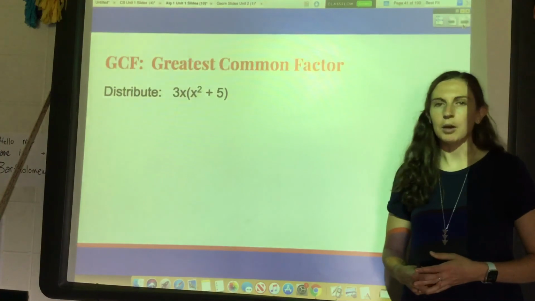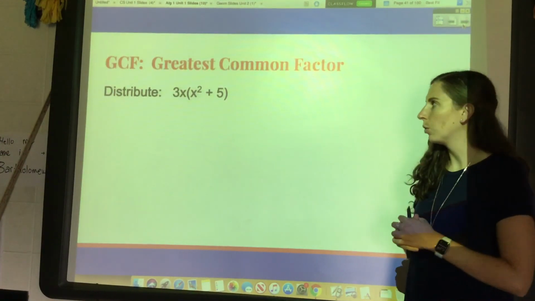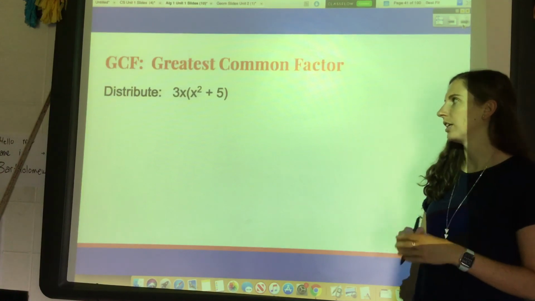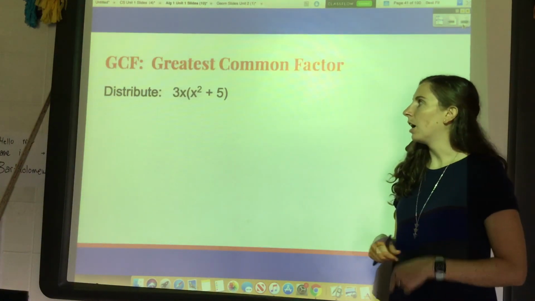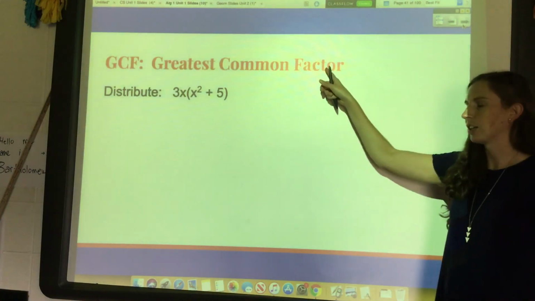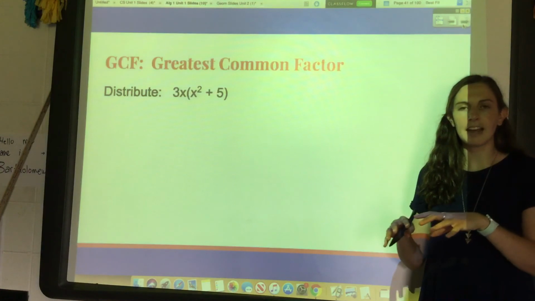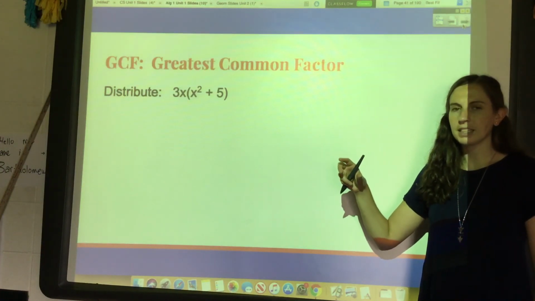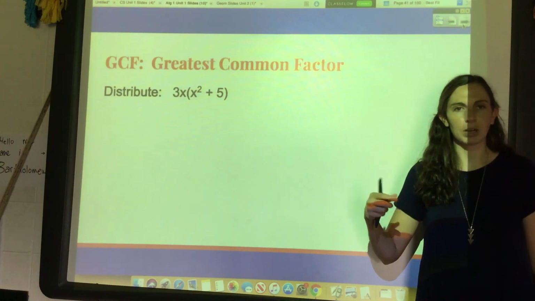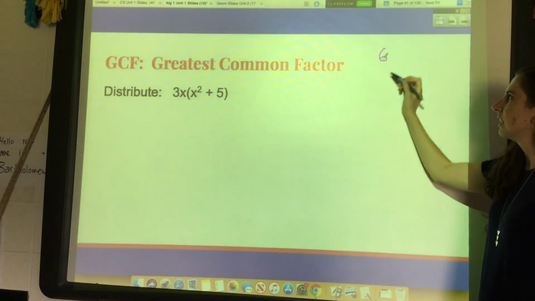So as we're talking about polynomials and expressions, we're going to talk about one additional thing, which is the greatest common factor, or GCF. Just as a reminder, factors are numbers or expressions you can multiply together to get your original. Basically, they divide into your expression or number evenly. For example, like with the number 6.